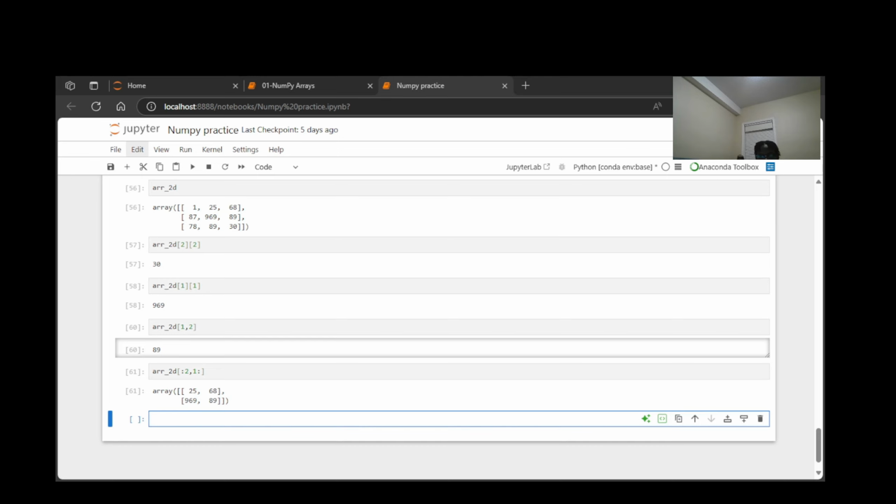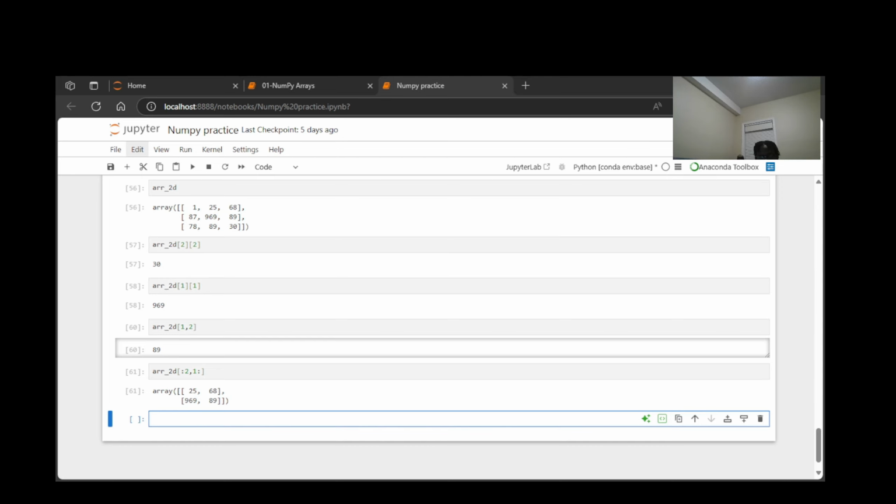First, I want to break it up into rows and columns. So 13, 14 starts at row 0, 1, and then 2, meaning I want to grab rows 1 through 2. I'm going to say 1, and remember, with this sort of slice notation, you need to go one more than you actually need. So I'm saying grab from 1 all the way, but not including index 3. So that should be these two rows. Let's confirm that by saying r_2d and grabbing those rows, 1 colon 3. This is basically working just like normal Python list notation. So here I have index 1 and index 2, up to but not including 3.